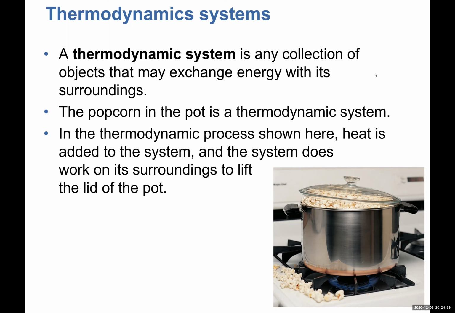A general thermodynamic system represents examples where the system can exchange energy with the surroundings, and this energy can be done on the system, or even the system itself can do work. For example, in this case, the system, which is popcorn, does work in opening the lid of the pot. So we're going to be considering several examples like this.